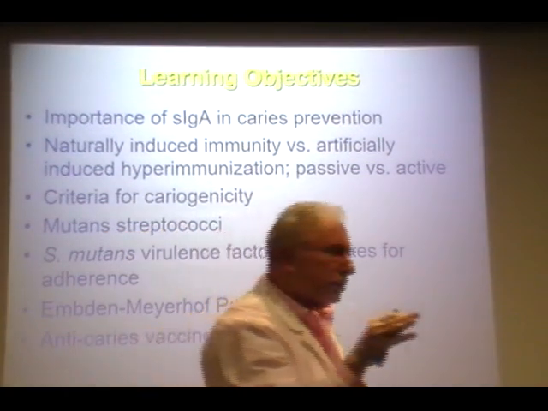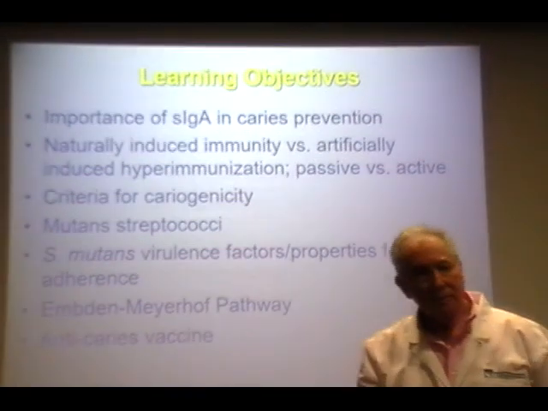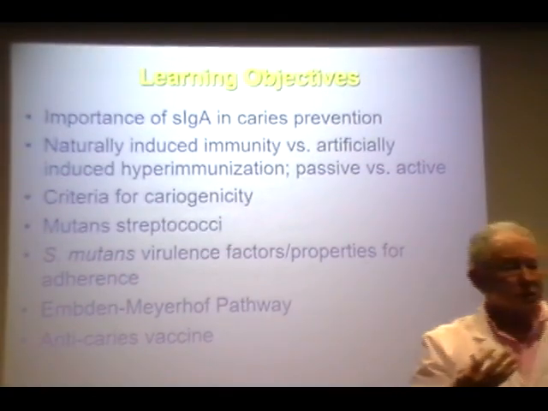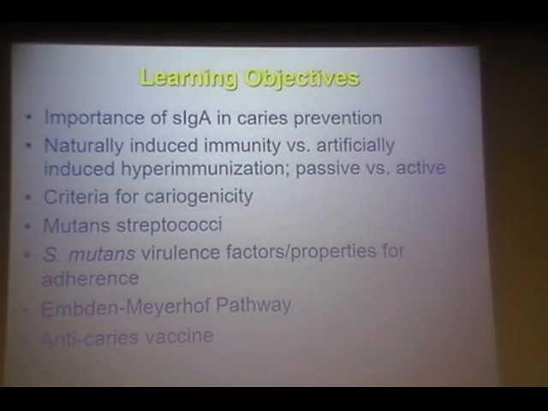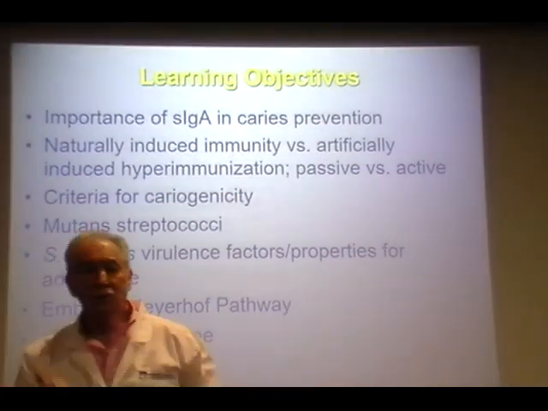It's important to mention that the secondary organisms that come into play to promote more destruction of the tooth are the lactobacilli. And lactobacilli overall are good bugs in the mouth. But they require organisms like strep mutans to start the process of enamel destruction so that they can get in and start destroying the dentin. All right? Lactobacilli are not good at destroying the enamel. Organisms like strep mutans are.